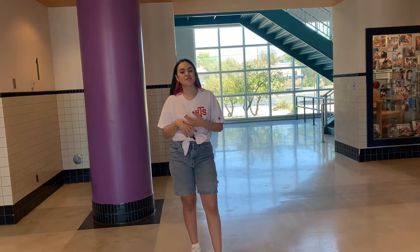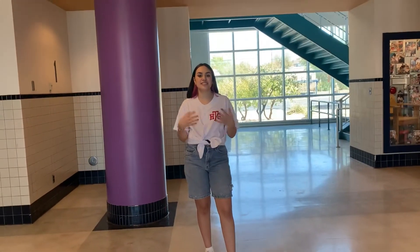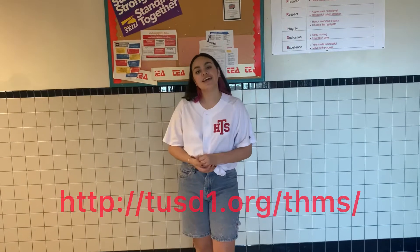This is the technology building, also known as the T-Building. This building also has three floors. This building will have your math, science, and maybe some electives. For example, your performing arts and digital electives will be on the second and third floor, like dance, photography, and graphic design. Tucson High is well known for a wide variety of electives which you can find on our website. Now I'll be passing it down to Carlos in the vocational building.